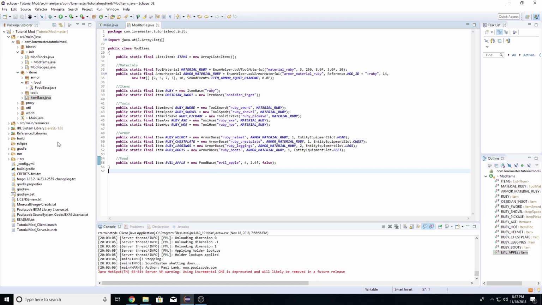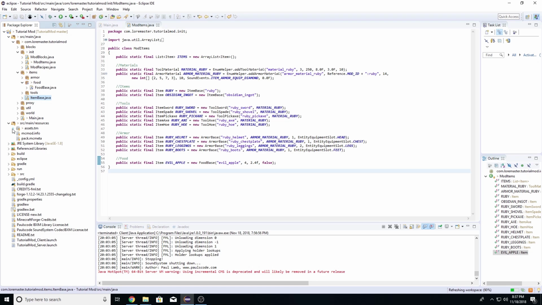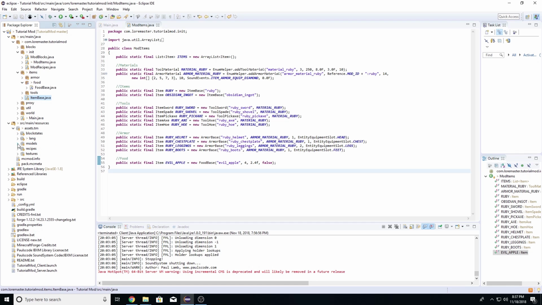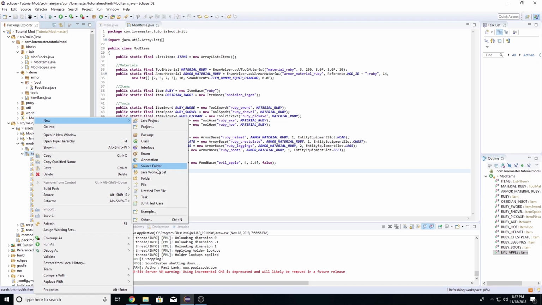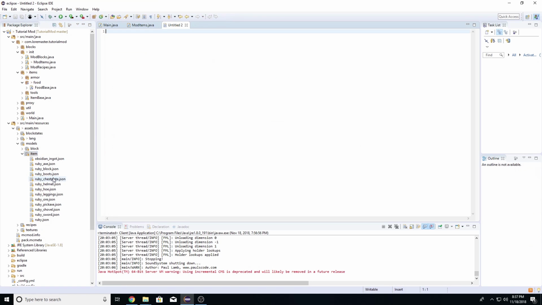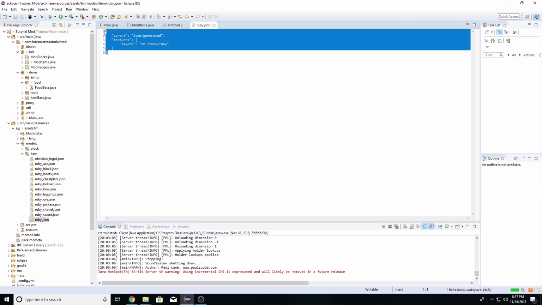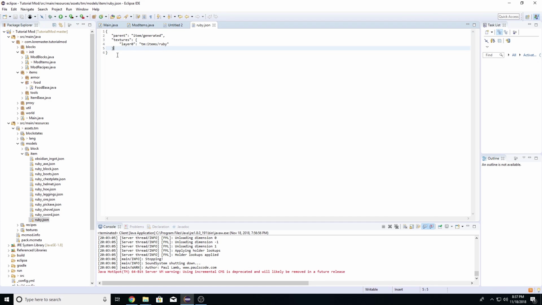We need to add the, what is it called? The model and the texture. So let's go do that. We can go over to src/main/resources/assets/tutorialmod/models/item, and you know, we have all our stuff here, our obsidian ingot and all that. We can right click, new, untitled text file. We can open up ruby, which is a good one. Any item, copy and paste that. They're pretty much exactly the same because it's an item. It doesn't matter that it's a food item, it's just a regular item. So you can copy and paste that from any item you've already made.